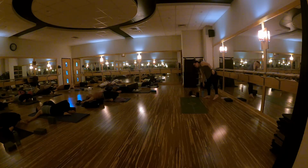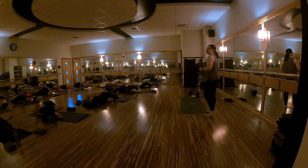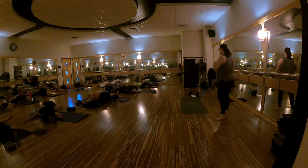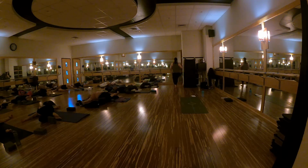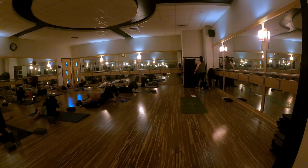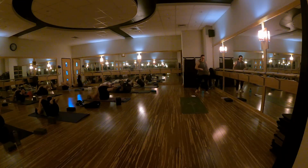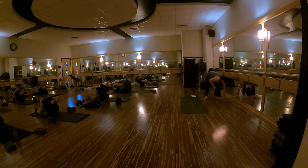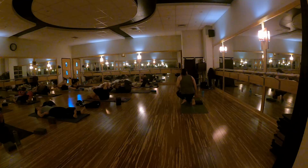Releasing if you're bound, come back through center and over to the other side. Making your adjustments, your choices, settle into your spinal twist on this side. Releasing the twist, come back to center. Bring the knees gently up into the chest. If there's any other movement you need before we move into Shavasana, take it here. Taking a full inhale. On your exhale, Shavasana, stretching yourself out into your favorite shape.